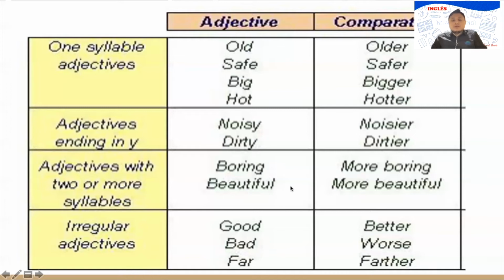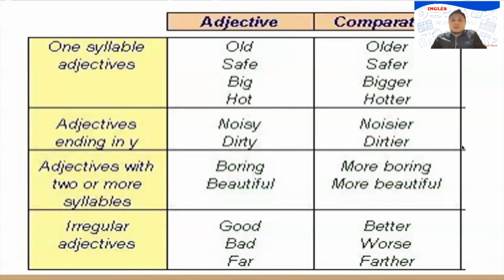In the same way, talking about types of adjectives, we have what we call irregular adjectives. That means that these adjectives don't change in a regular manner. For example, we have good, and this adjective turns into better. They are irregular because, as you can see, good doesn't have any similarity with better. Both are totally different words. So in the same type of adjective, we have bad, which turns into worse, and far, which turns into farther.